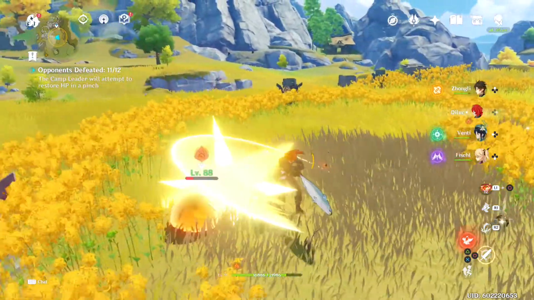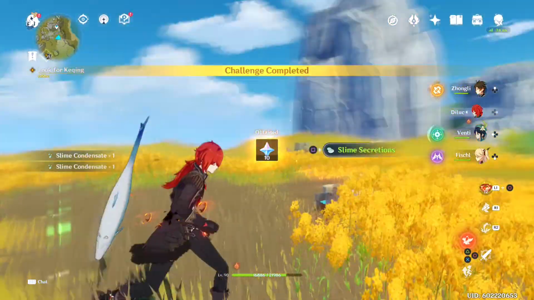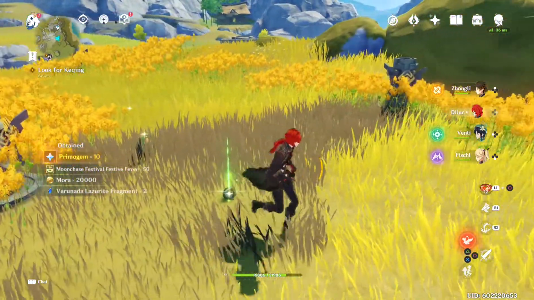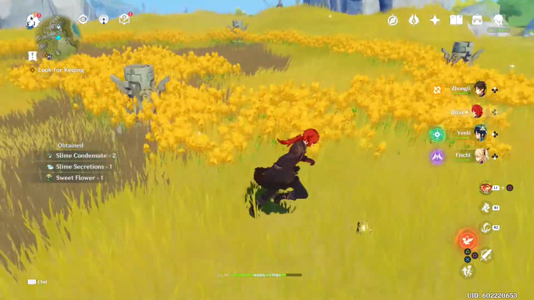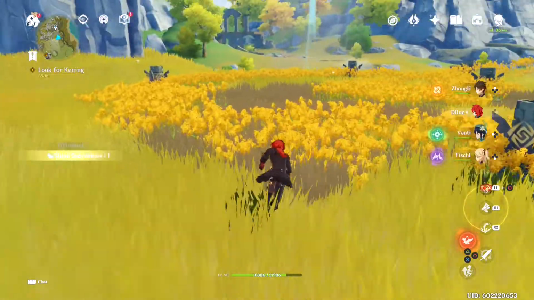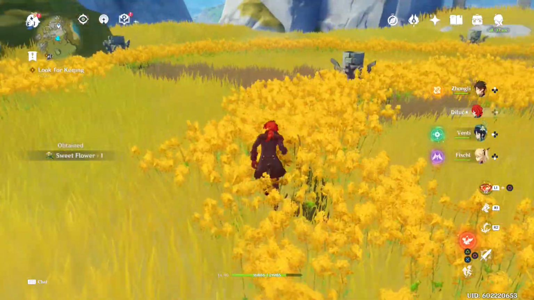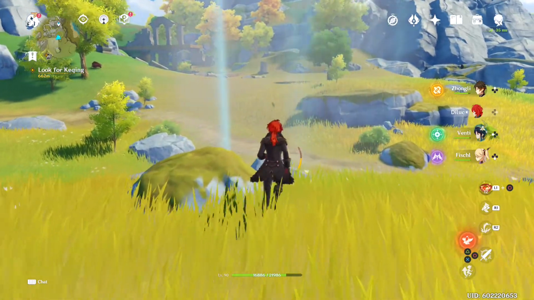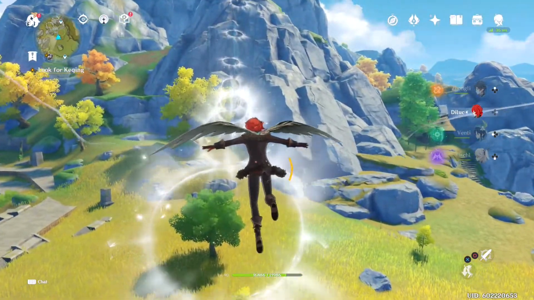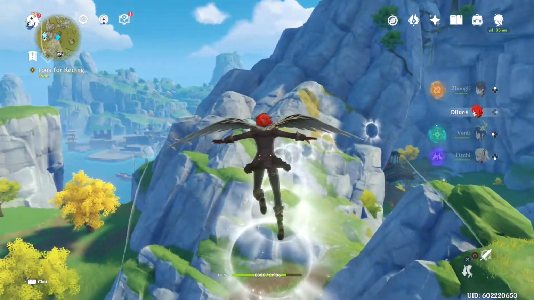Okay, the leader is dead, now I just have to worry about this guy. I stopped worrying about switching between characters after a certain point. Okay, collect all this stuff. I want to make sure I collect all of the slime condensates and stuff like that because I'm starting to run low on that stuff from upgrading my characters. I haven't really upgraded them very much between this video and the last video. The only upgrading I did was with Diluc. And his weapon.